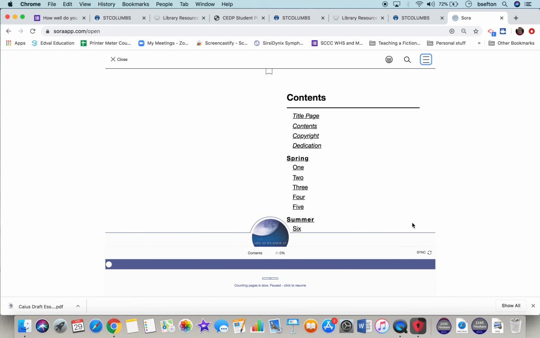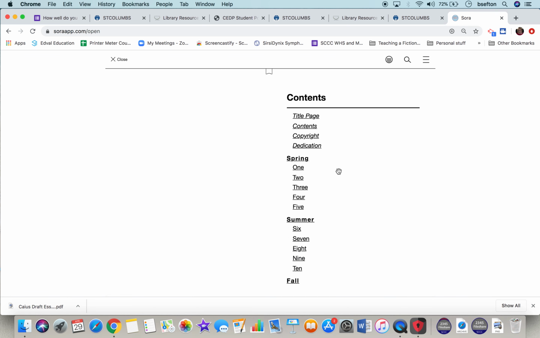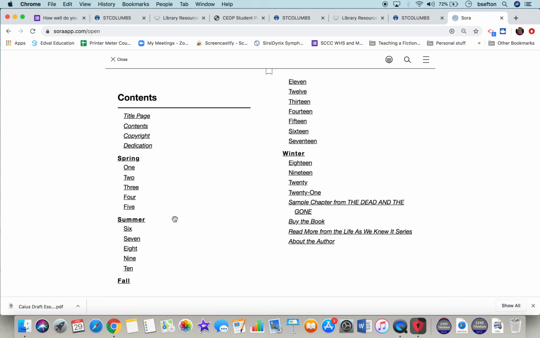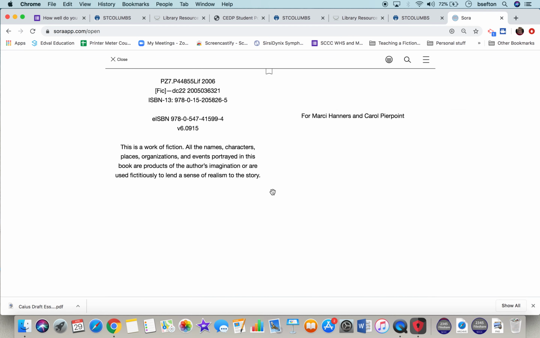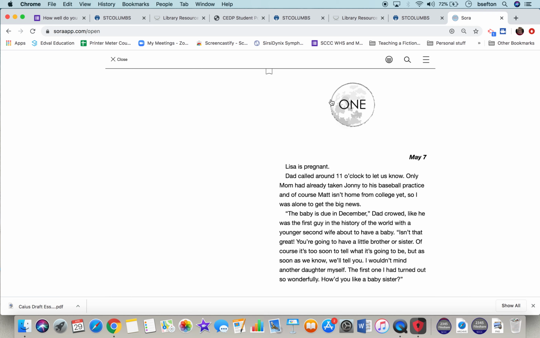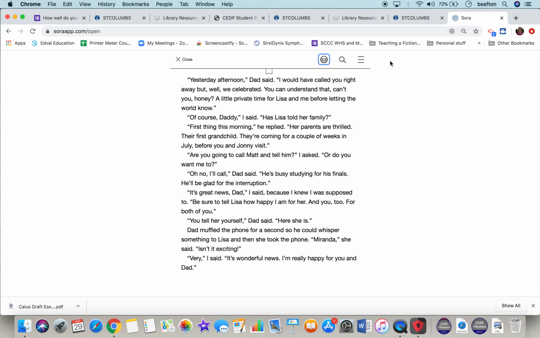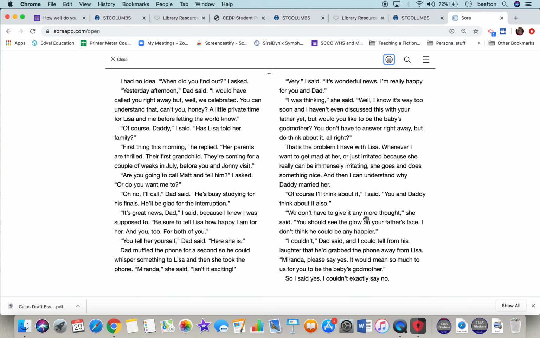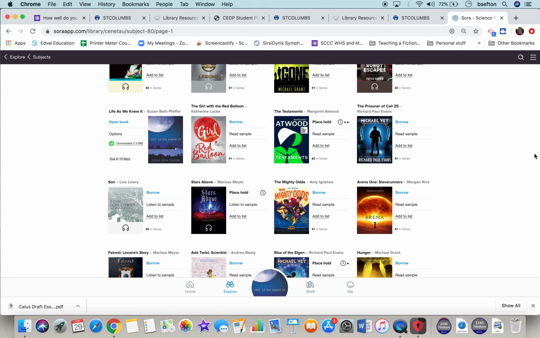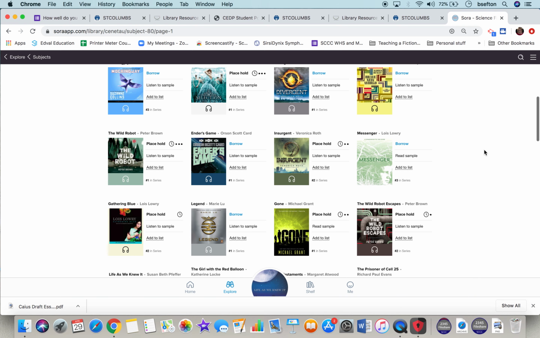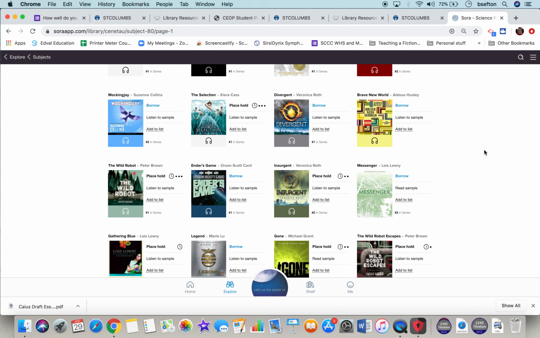So once I'm on there, I'm just going to go through the book and I'm going to just start reading it. As you can see, there are 2 pages at once. I can change that so that there's only one, or if I'm happy with the 2 at a time, I can go back to that page. Okay, let's close that box. So now I have actually borrowed that book and it's now mine until ready to return it. I can return it early by clicking on the button.